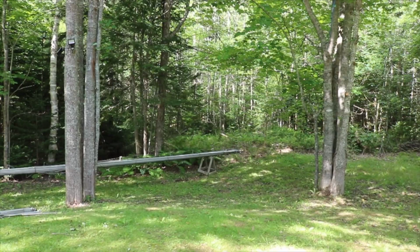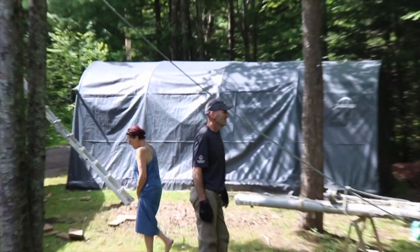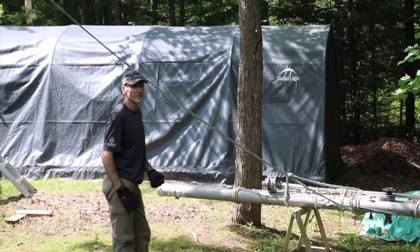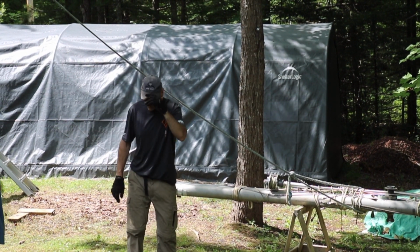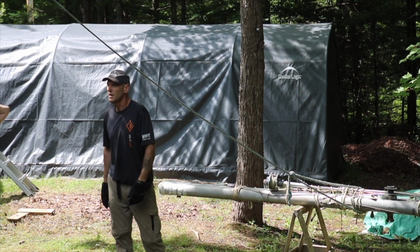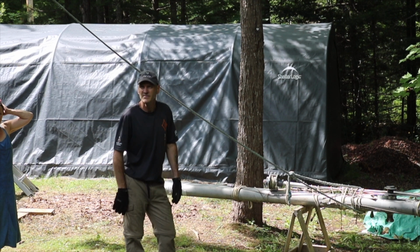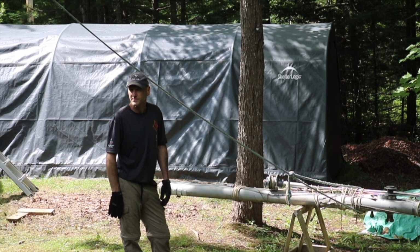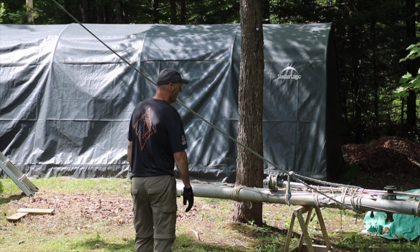Perfect. That wasn't too bad. That's a good workout. Two guys could handle it, right? Oh yeah. Getting over your head is a problem. Yeah. But it can be loaded up the same way we unloaded it. Instead of, I had a pulley, I was going to go buy a pulley, but tree work. Yeah. There's always a way. You've got to figure it out.